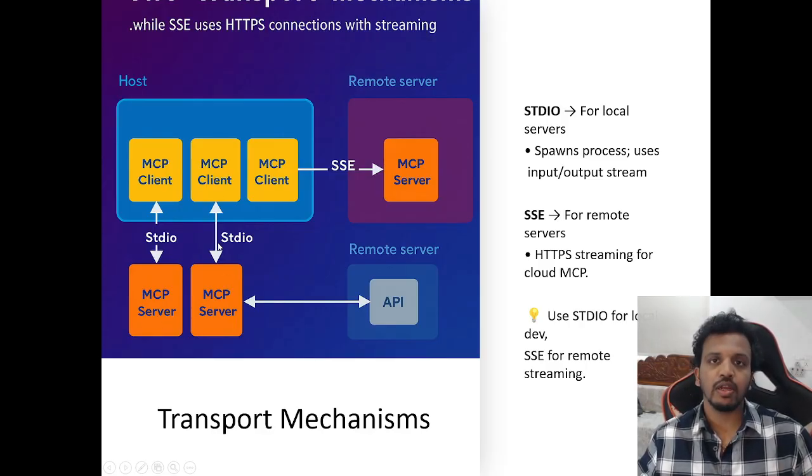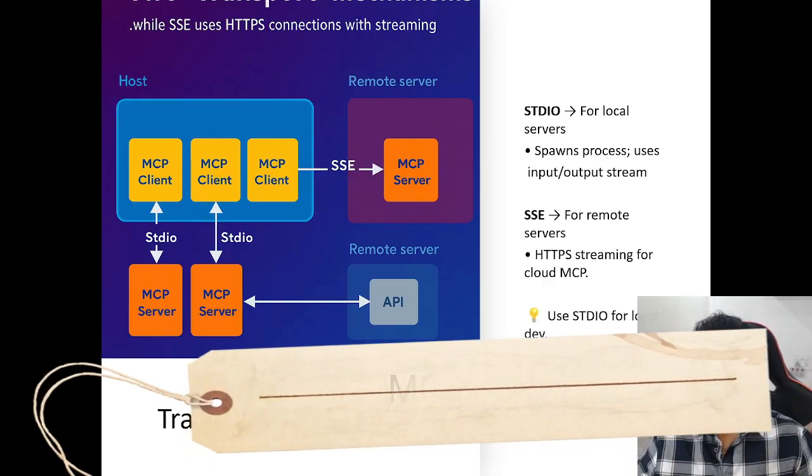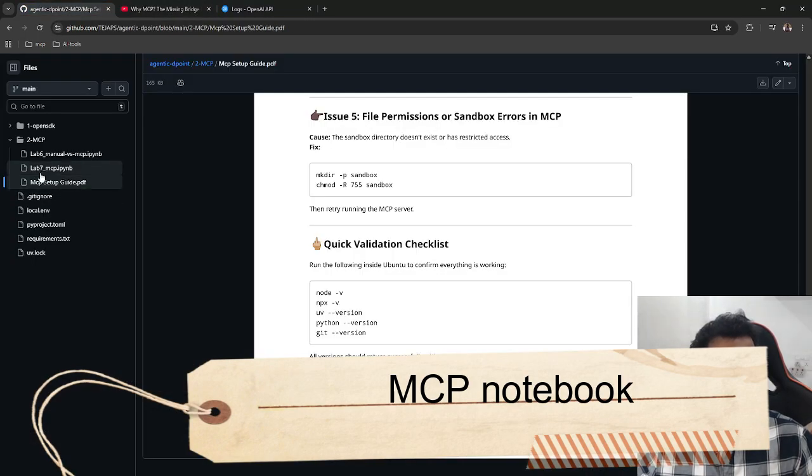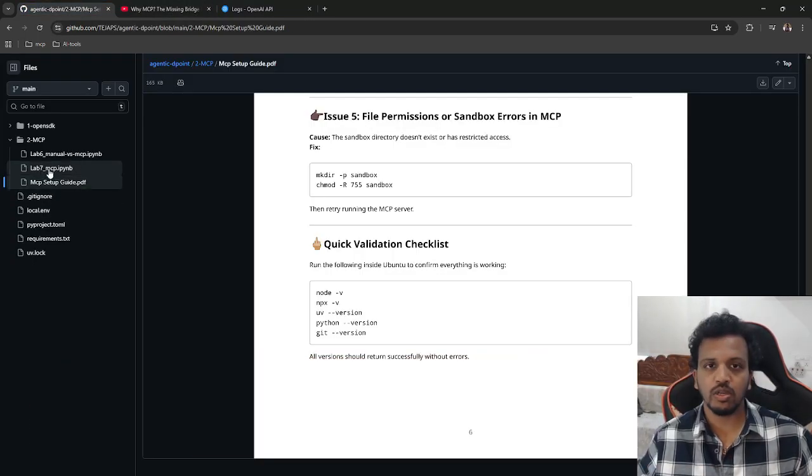The kind of connection that we create, whether it's remote or local, is different, as we have seen, SSE and STDIO. We are going to use two MCP servers today, and what those are we will see in a minute. So with that, let's jump onto the notebook. You can find this in the GitHub link I have shared here. Lab 7 MCP, you can run it, or you can tweak it and see. So with that mentioned, we will jump on to the lab.